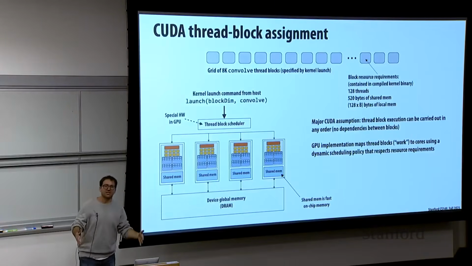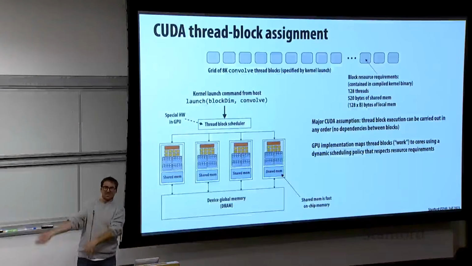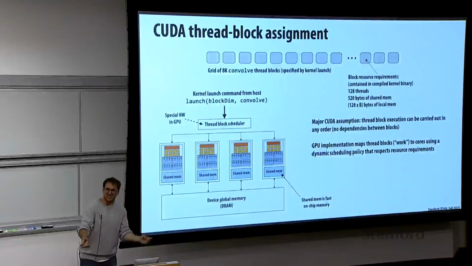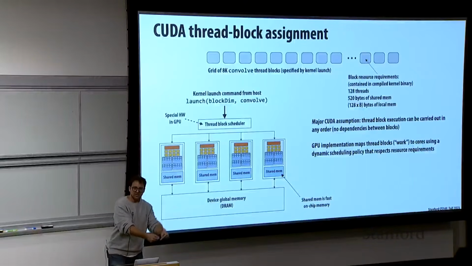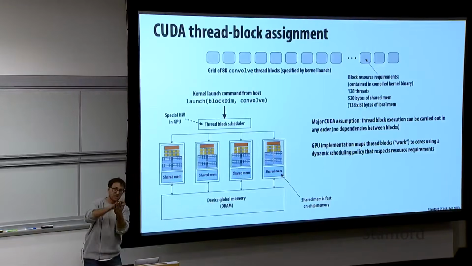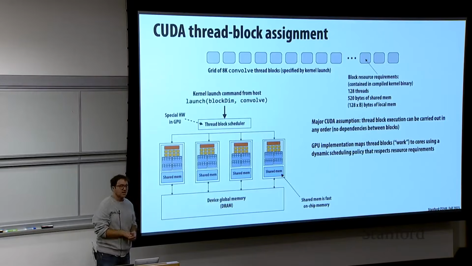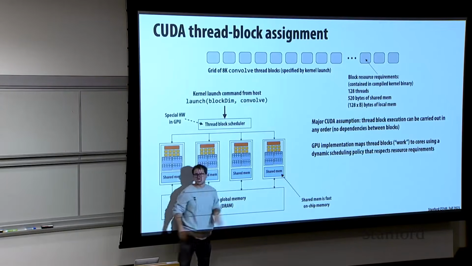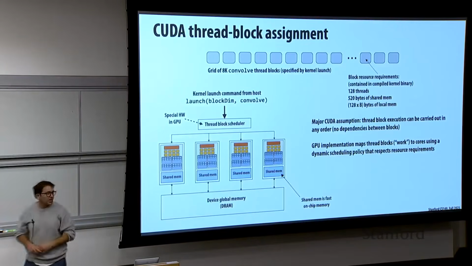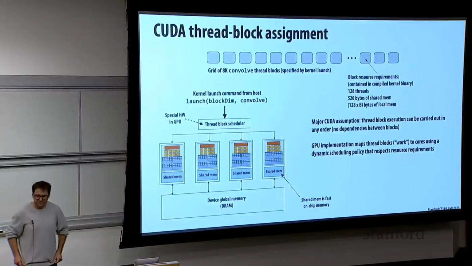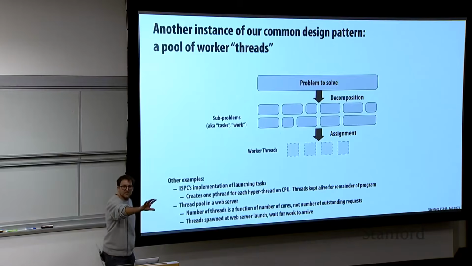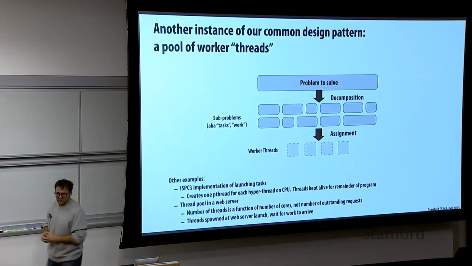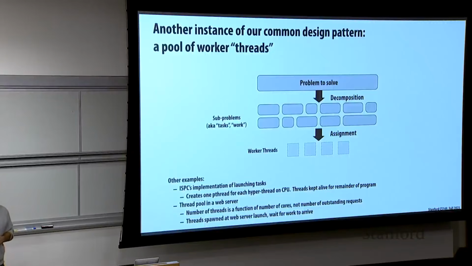The API that you're implementing in assignment 2, like run this task this many times, remember, that's the interface to the hardware now. The interface is not, here's a program, here's a PC, start running it on this thread. The interface to the hardware is, here's an instruction stream, a program binary, please run all of these thread blocks of it. And in the hardware, right at the top of the GPU is something that says, oh, I have to run 8,000 thread blocks, I've got 4 cores, let's get to work. Okay? So this is another instance of this design pattern where you declare independent work and you let a scheduler assign it to workers. So let's talk a little bit about those workers now.